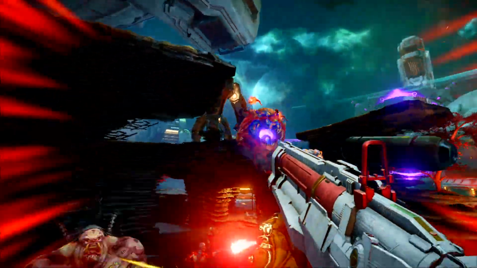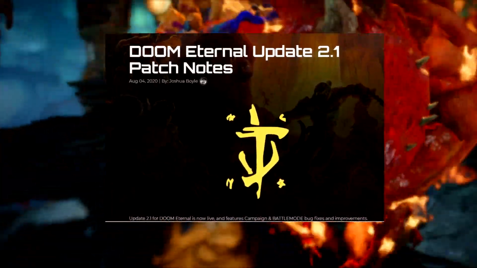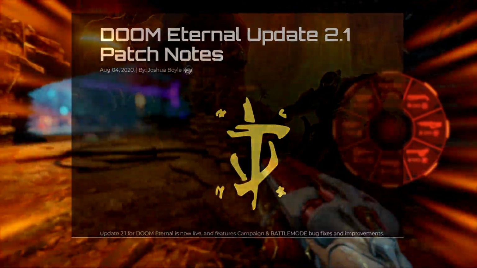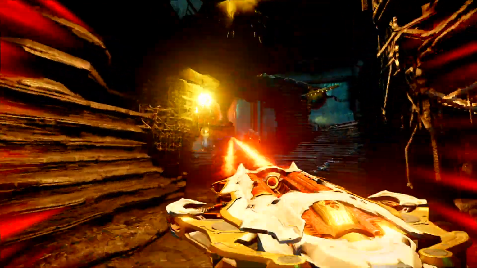So for those of you that have a keen eye, you might have noticed that update 2.1 for Doom Eternal went live yesterday. It wasn't exactly a big update per se, it was fairly small, but the changes that this update brought seemed to be a step in the right direction.